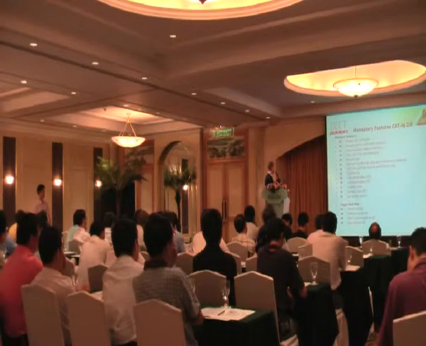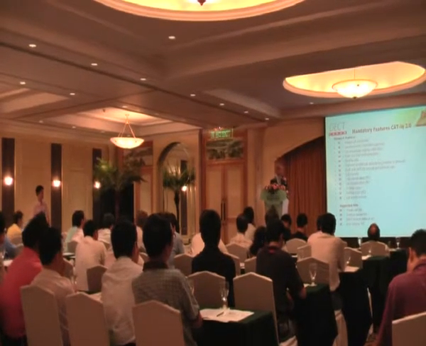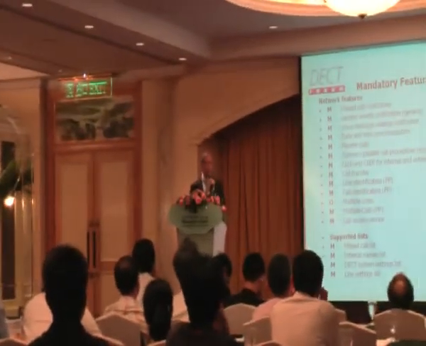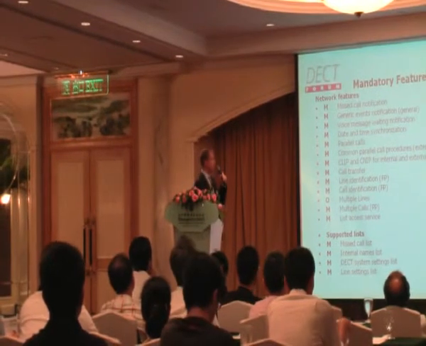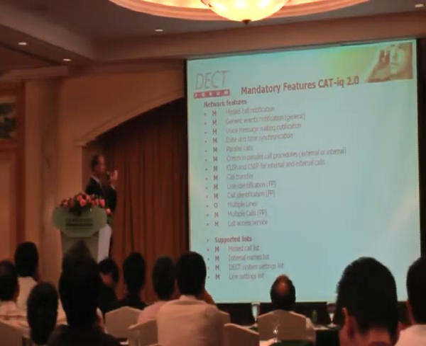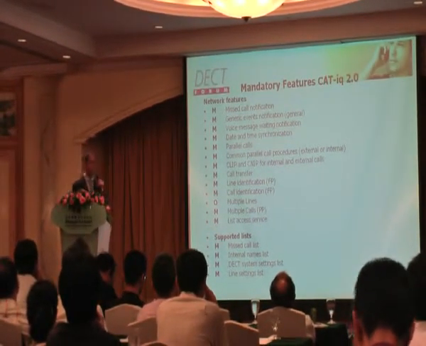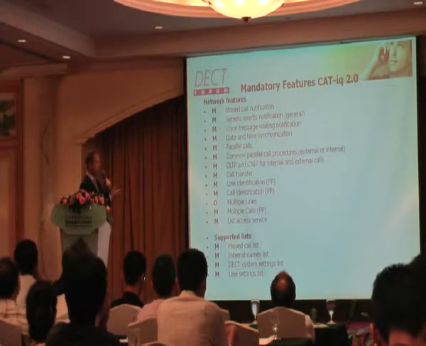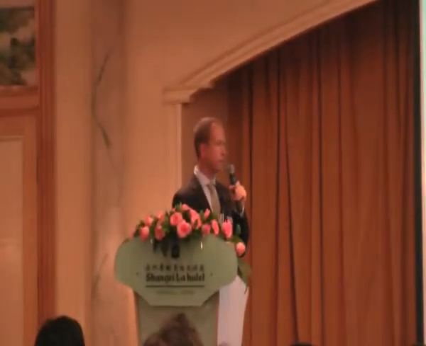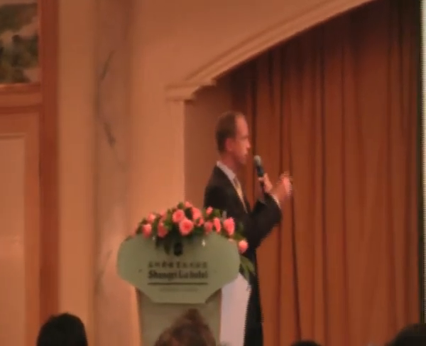Okay, the next step. In addition to the basic functionality like narrowband and wideband telephony, much more features are added. Plenty of features are defined by CAT-iq 2.0, as we have, for instance, missed call notification. So now we get defined a standardized way, so that there is a common understanding between all CAT-iq compliant handsets and base stations about all these features.